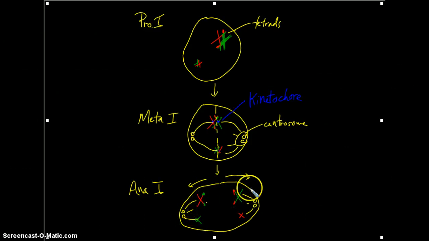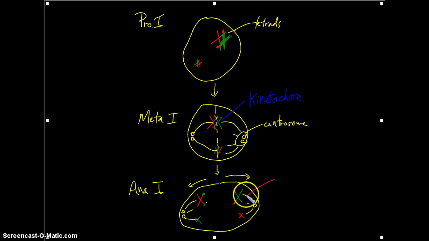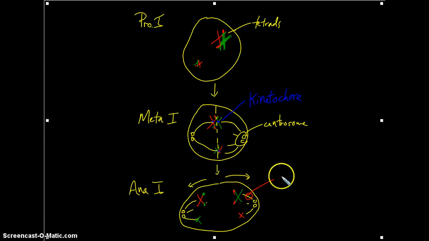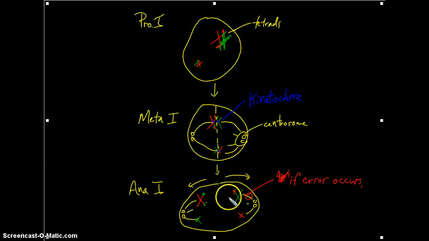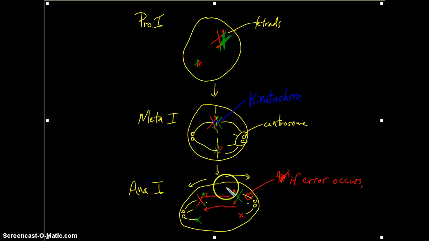Now, let's think of a for instance. Let's say for instance, this microtubule does not attach appropriately. So if an error occurs, what's going to happen with this chromosome? If this never attaches, this chromosome would still be attached to its homologous partner and be pulled to the opposite pole.